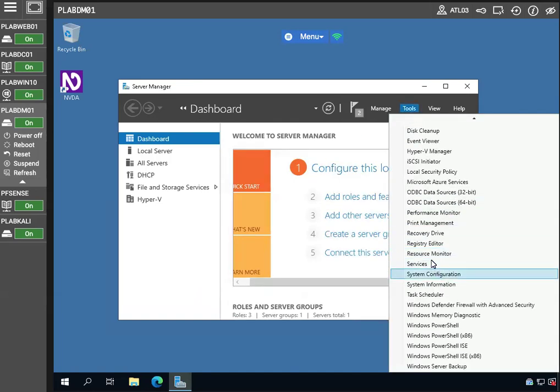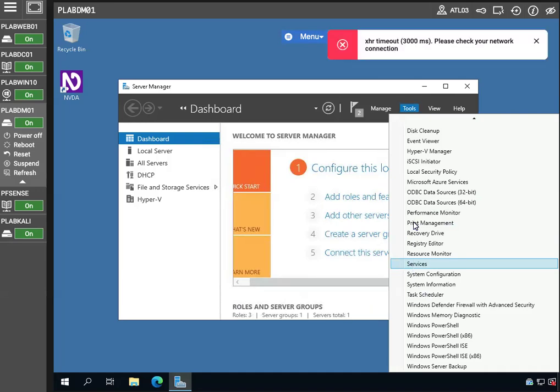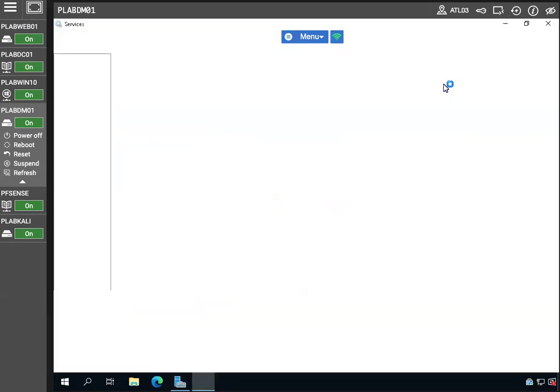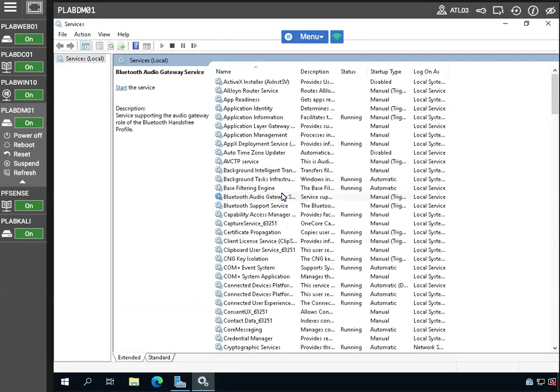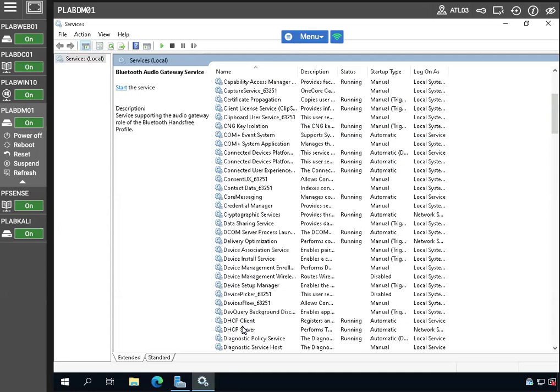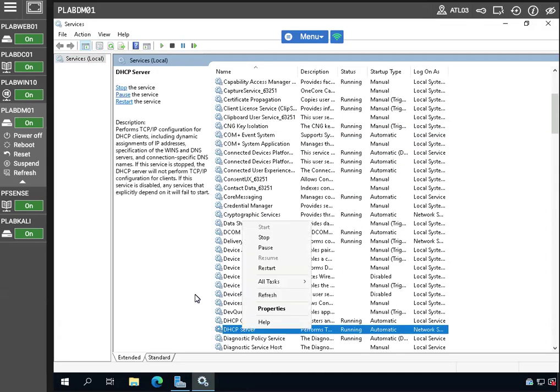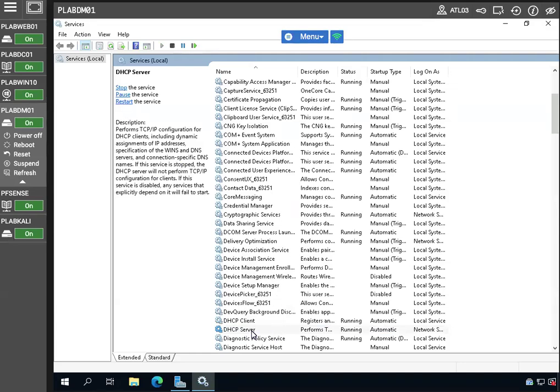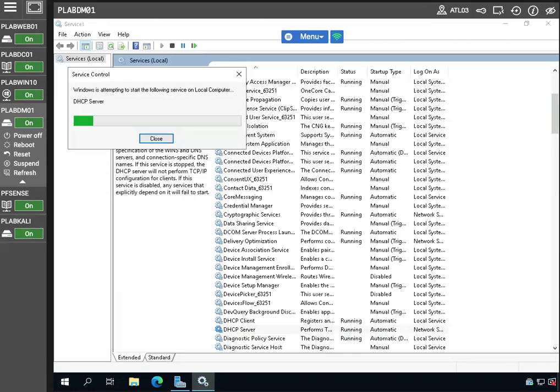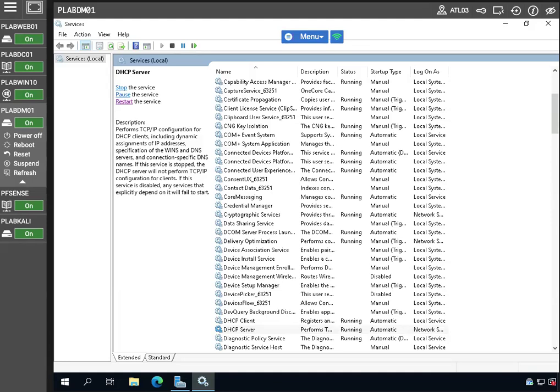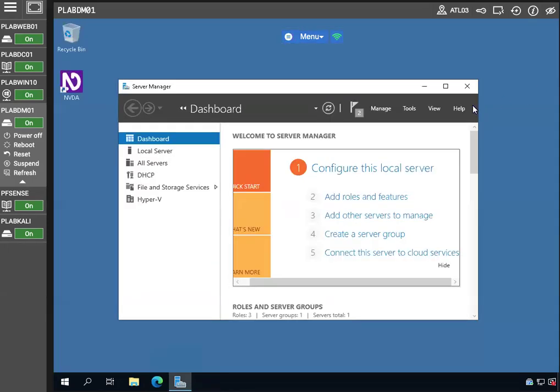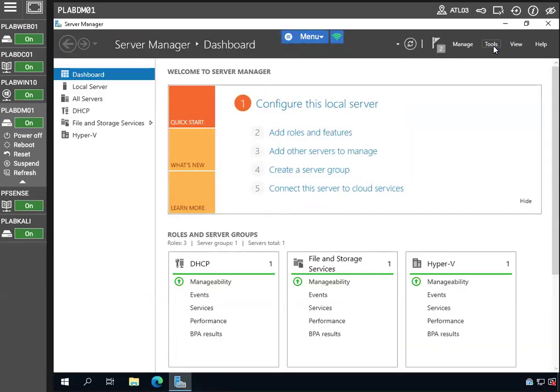So let's go to our services here. All right, so we're looking for a DHCP server. It shouldn't be too hard to find. Actually, just click here. Restart it. Now it needs to be restarted to ensure that the configured credentials are successfully applied. So I can actually exit out of here, go back here, and then take a look at our Dynamic Host.